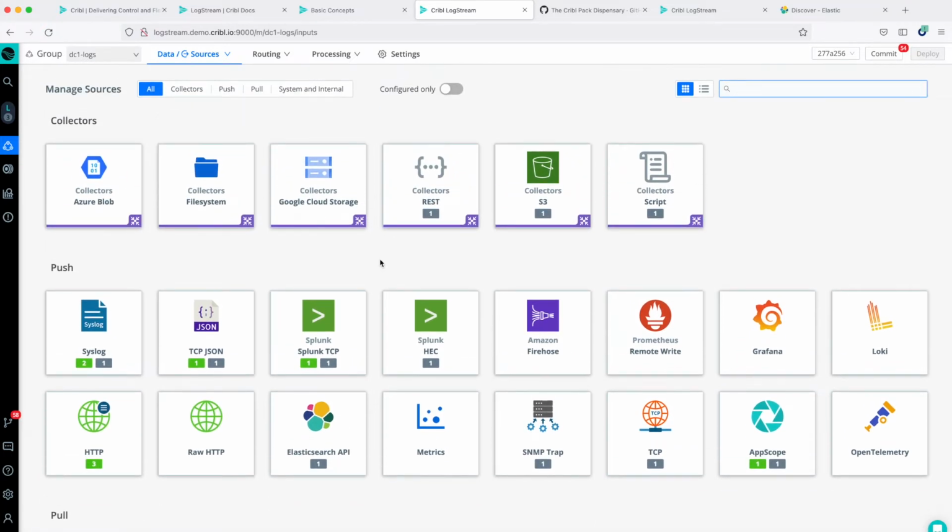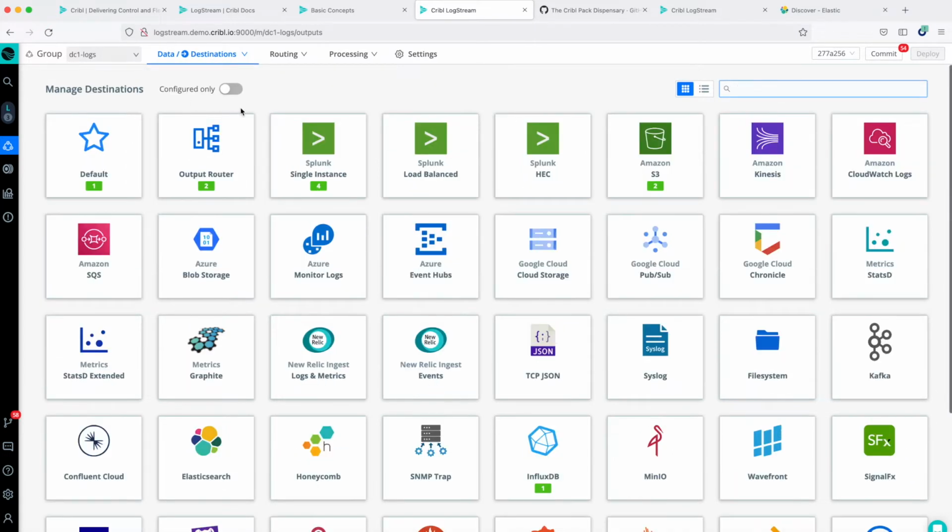Once we add these multiple data sources, we can then go into the destinations and point Cribl to your Elasticsearch instance. By doing that, it allows Cribl to route multiple data sources into your Elastic instance.